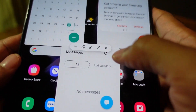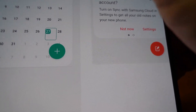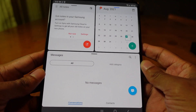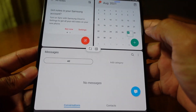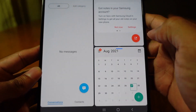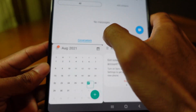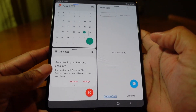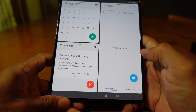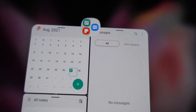Once you click on an app in pop-up view, you'll see little icons — you can do split screen, close it, or widen it. So now I have Samsung Notes, my calendar, and text messages all open at once. You'll see three little dots in the center where you can switch them around, make them smaller or bigger, and rearrange them however you want. It's a really cool multitasking feature, and I like it a lot.